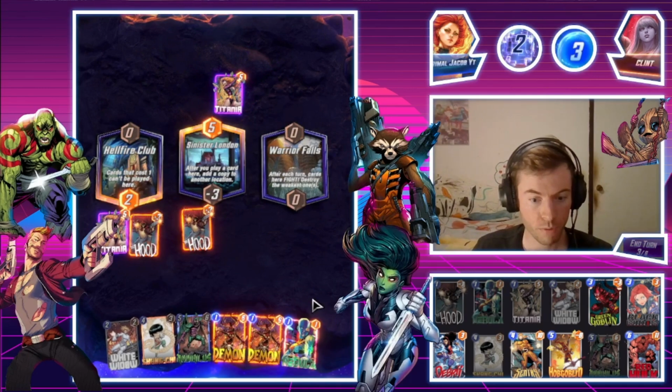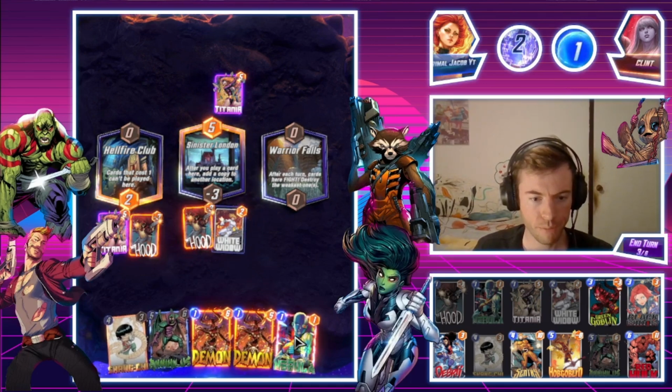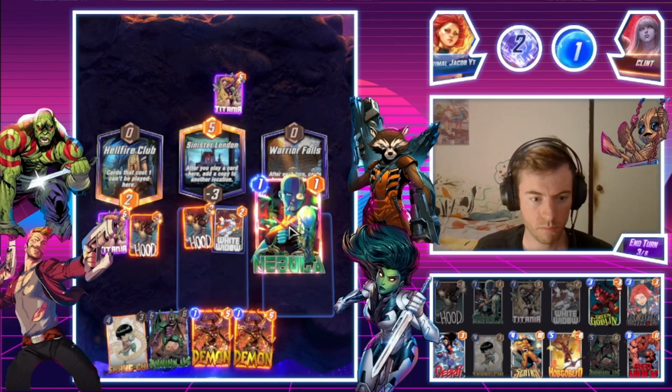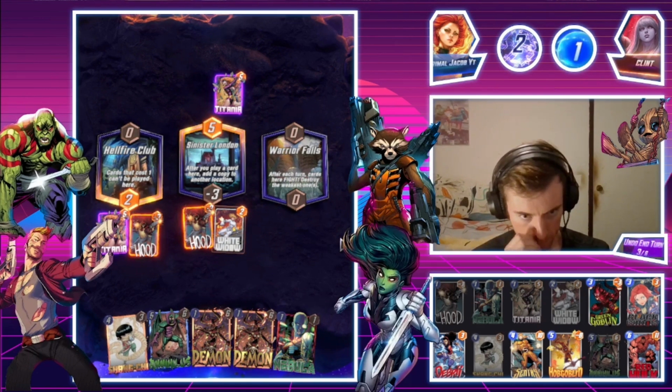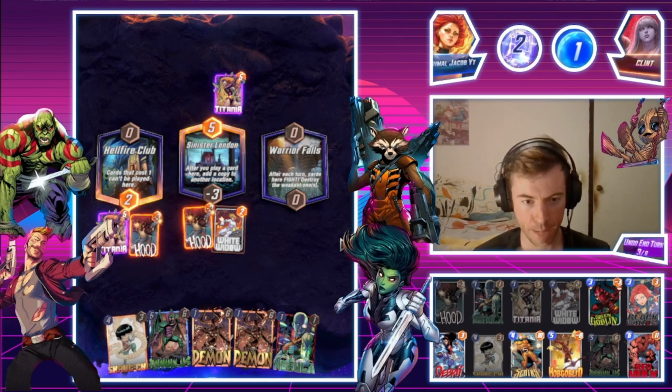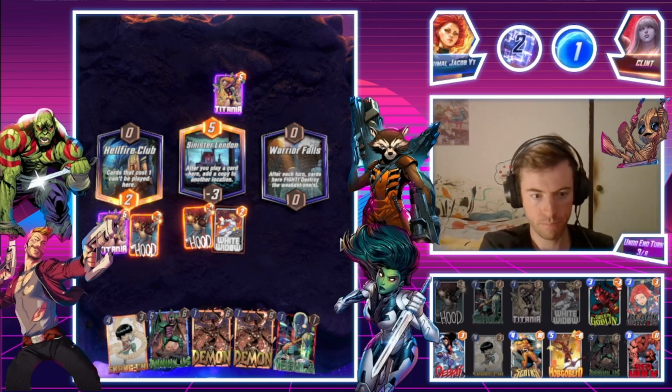Ooh, Warrior Falls. Interesting. Let's go White Widow. Nebula. I'm going to leave Nebula as it is for now. Since they got priority, I want to see if I can get the Titania back on their side so they can't play much. So this is going to be a huge mind game.